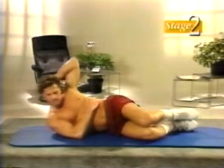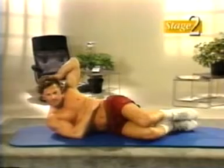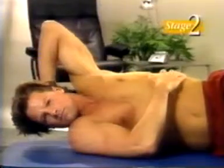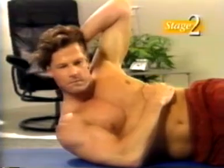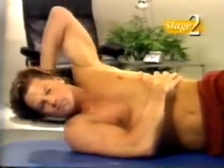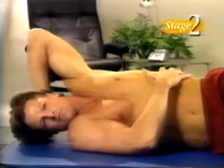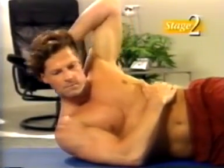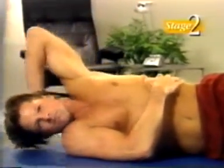Now slowly curl your torso up towards your legs. Hold at the top, then slowly lower yourself back down. Remember to keep your free hand resting on the side of your midsection. This will help you focus by allowing you to feel your muscles contracting as you curl. As always, aim for 12 to 20 reps. Now reverse the position and work the other side.